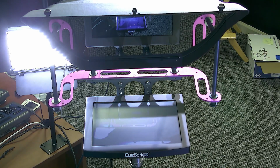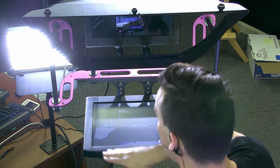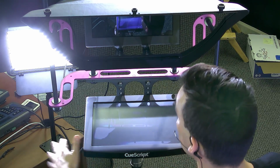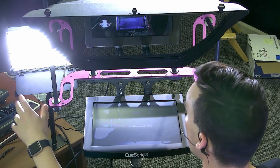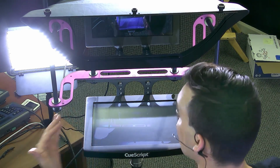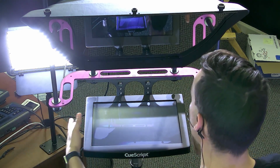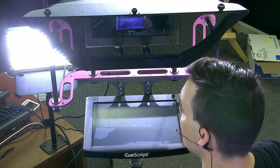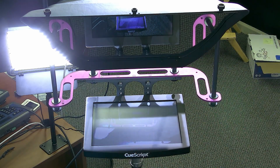There we go. That's showing a pretty cool view of the unit here. So again, we have the HDMI coming out of the side of here, feeding the video. And that's really it. Now, this is plugged into our main PC computer. So it's a 4th monitor for us in our custom PC. So this 4th monitor comes up, and then there's a piece of software, Mike. I don't know if we want to show that really quickly by pulling it up on your second monitor, that allows us to put all of our information in for the prompter.